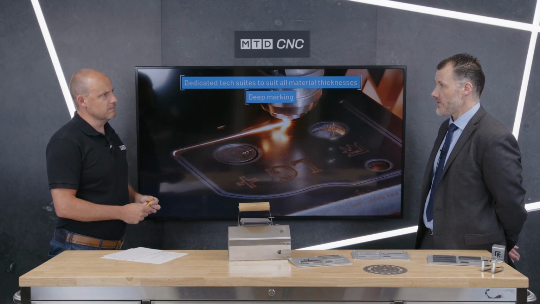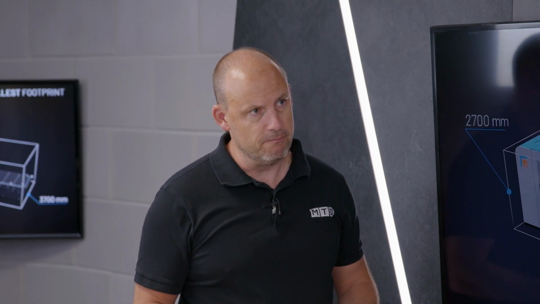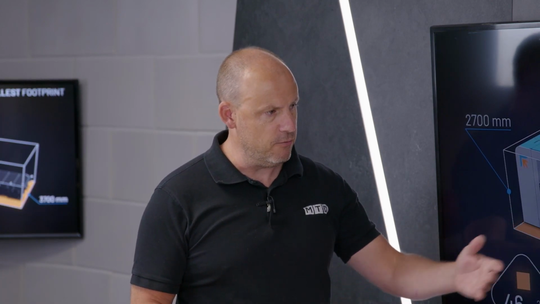So we have a safe impact protection system for that, but then we have these suites on top of that that are for process optimization, thick materials, thin materials, and the Night Cut, as you mentioned, is for unattended operation. So the customer can literally walk away from the machine, whatever level of automation it's got on it, confidently knowing that it's going to control itself and give the absolute best performance without stopping.